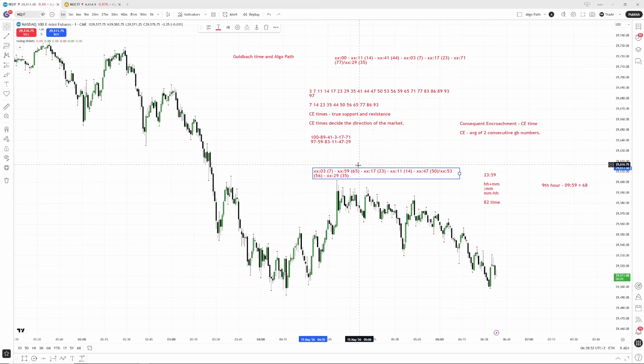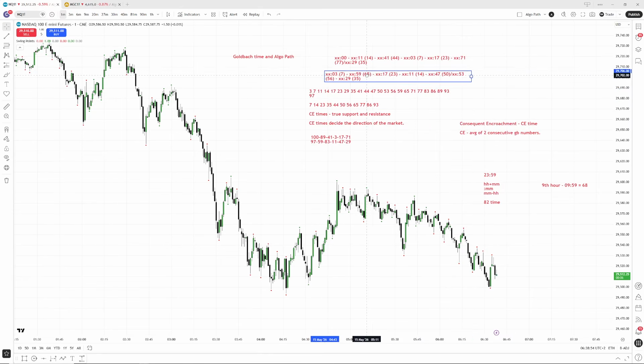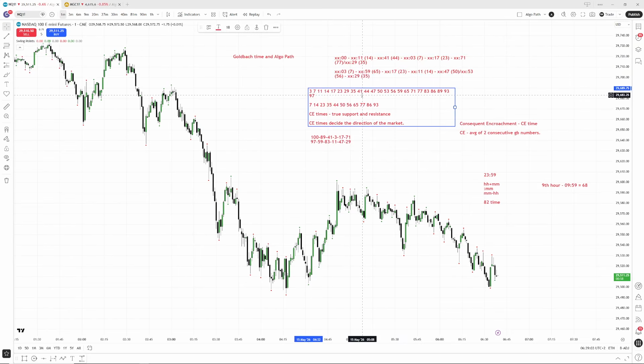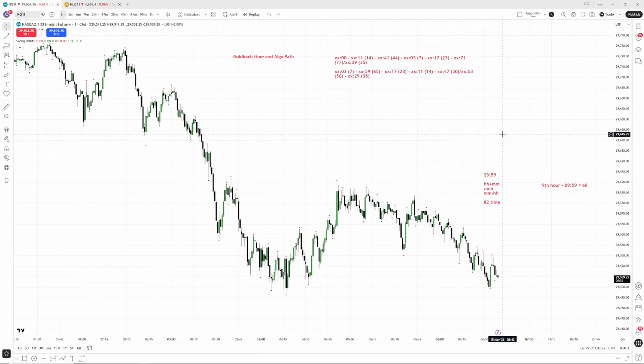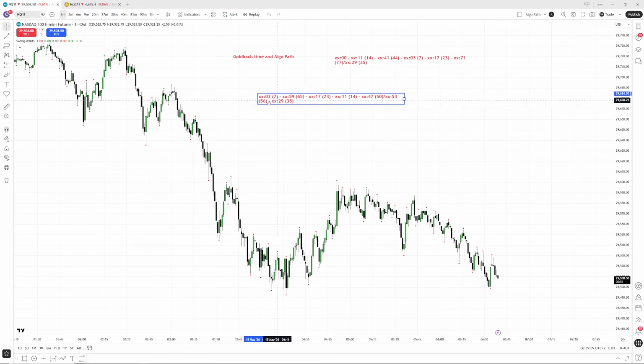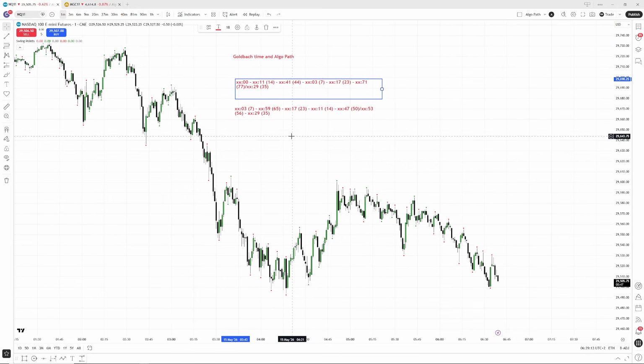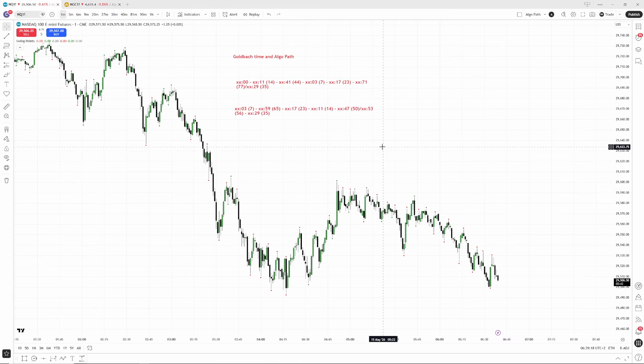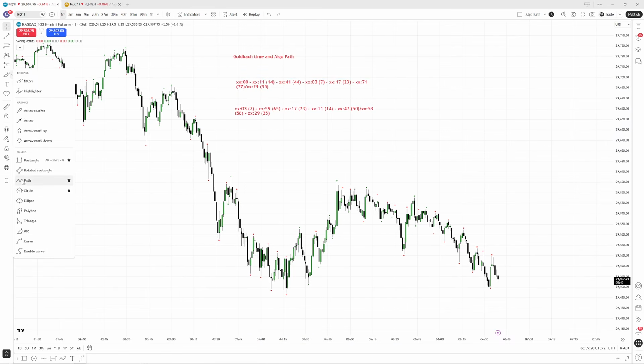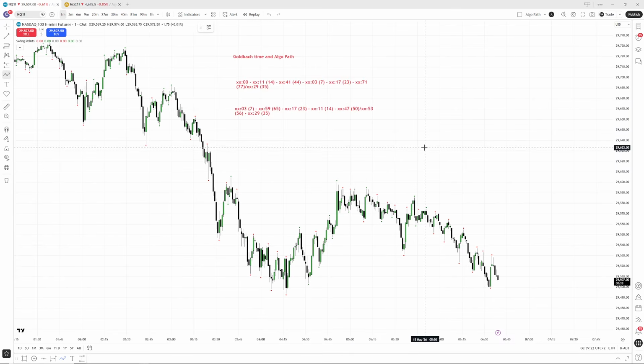Okay. Now these are the two algorithms that, if you're trading my strategy or the way I trade time, you should have on your screen. Okay. So we can remove all of this. So this is how I developed the connection and came up with my own algo path using the GB and CE times. Now this will work as support and resistance. So it's a pretty simple concept, which you already know.